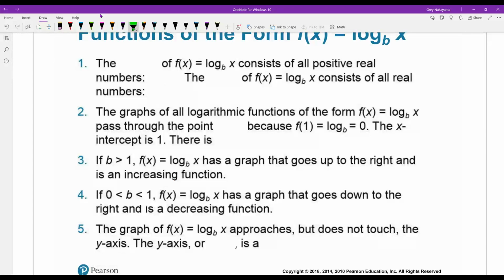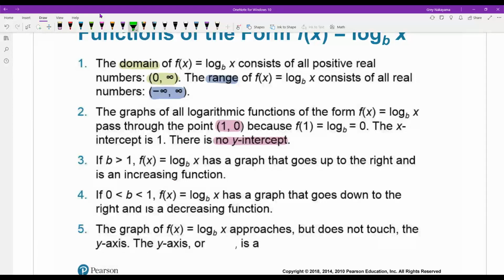So if you remember, the domain of every exponential function was negative infinity to positive infinity. Well, that means that's the range of my log function. And the range of the other one was 0 to infinity, so that's my domain. Okay, they just got flipped. I just told you on the graph, we had the point (0, 1) on the exponential. Now we're going to have the point (1, 0). Before we had no x-intercept. Now we're going to have no y-intercept.